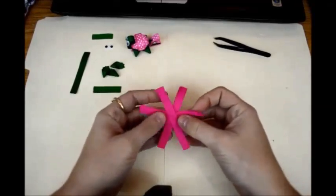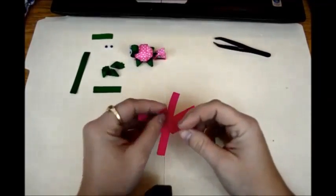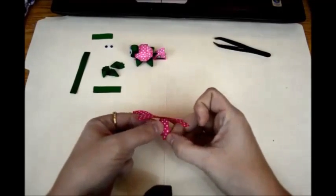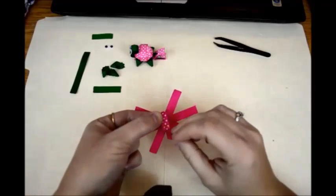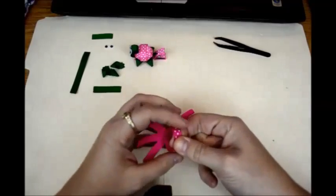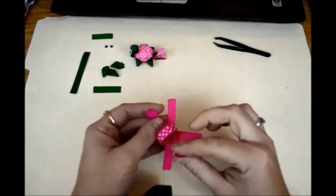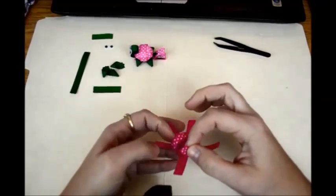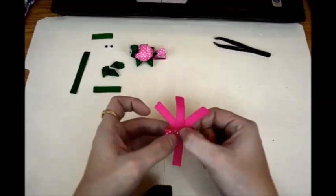Now you want to work with this last one that you just glued down. We're going to turn this big star into a ball. So you just fold up your first one right here, just make a loop out of it, and glue those little ends together — overlap them a little bit. Now take your next layer that you glued on. You don't want to pull them up and layer that one again because we're trying to make a ball — you'll make it not quite right. So just push that down, and be sure not to crease these edges here because we want it to puff back up.